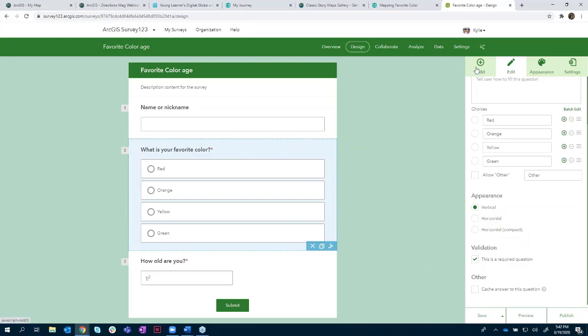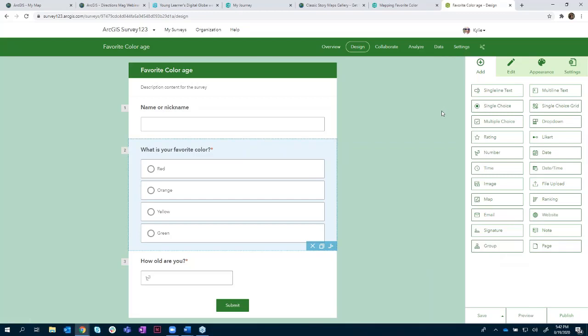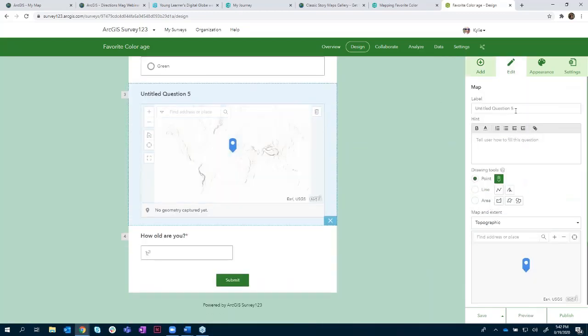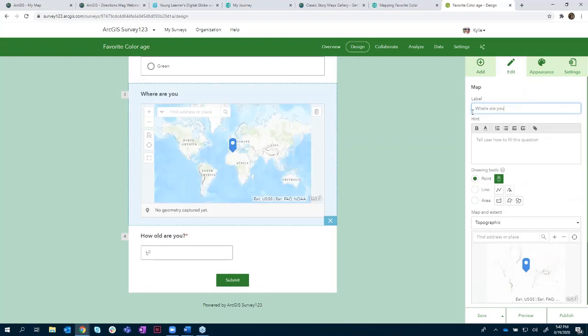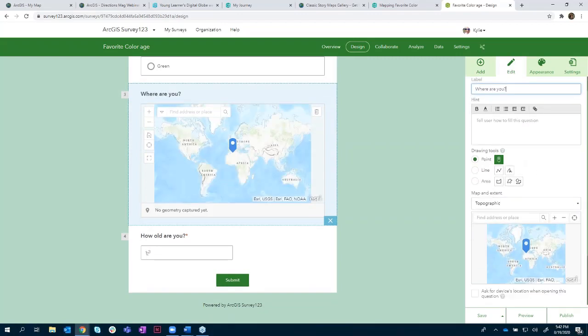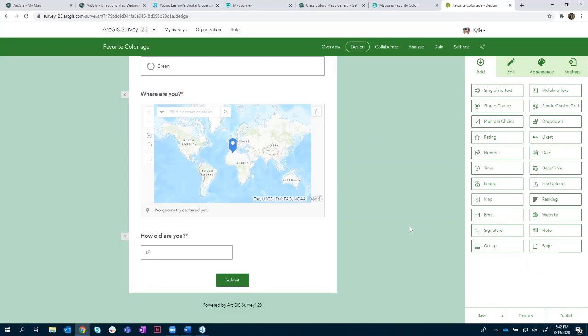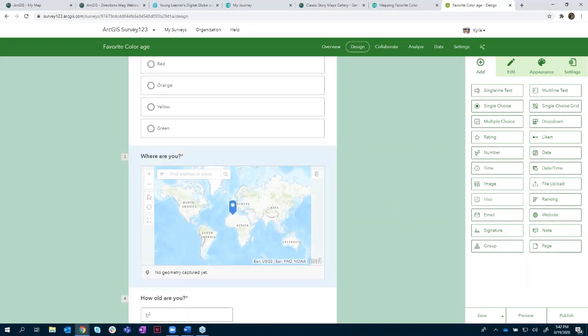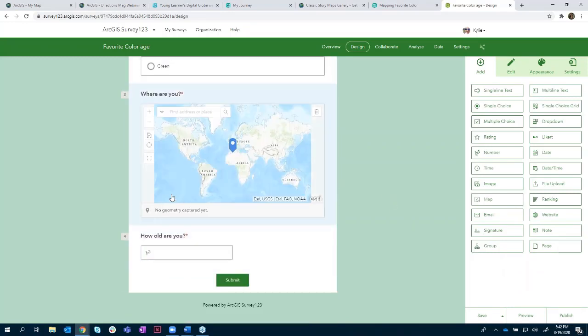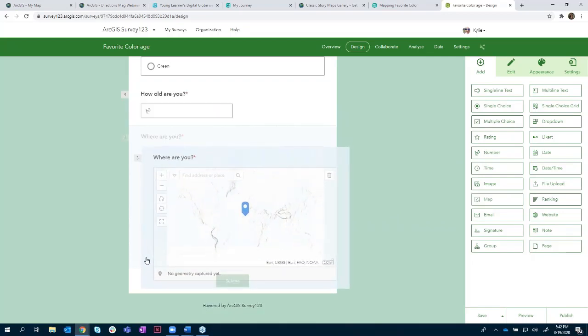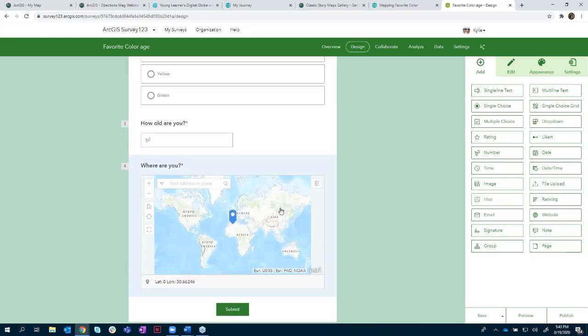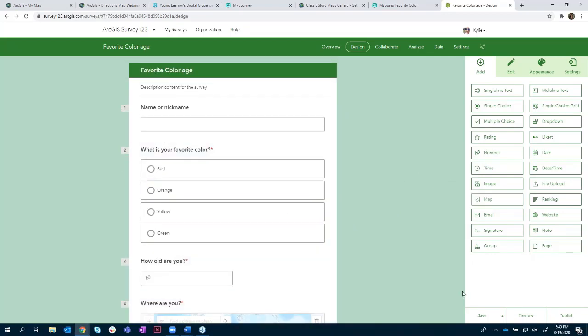Now, one of the things we were looking at in the favorite color was how that is distributed over the globe. And this is GIS, so we do want to include a map so that people can include their location. And often that's going to be required when you're working with Survey123. Now you'll notice it put the map up here, and I may want it lower. I can just drag and drop it. Nice and simple interface there, fairly intuitive to use.